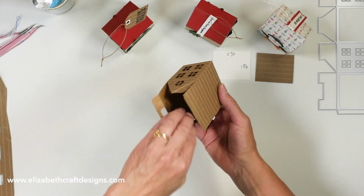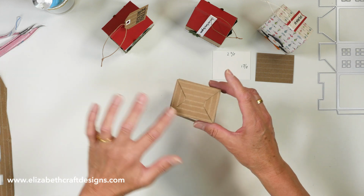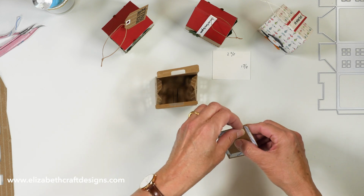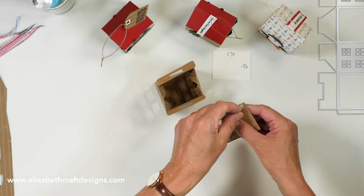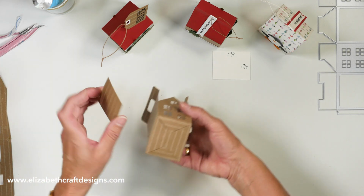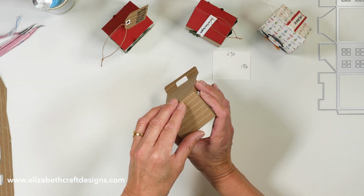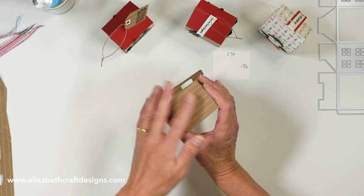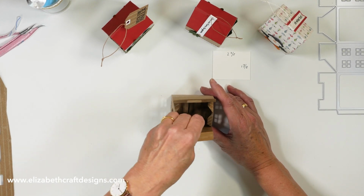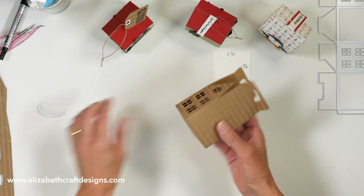So basically that is your box, and you give it a little push back here, and then you have your box ready. And then to finish that off, and also if you want to put something in there that's a little bit more heavy, it's good to give it an extra bottom. So just double-sided adhesive on there as well, the 6mm, or a piece of double-sided adhesive from a sheet or a roll, and then hold it nicely like this. And then you just place that on there. And then I take a pen to push everything down, so you make sure it's attached to that piece of cardstock underneath it, and then you have a nice bottom there.